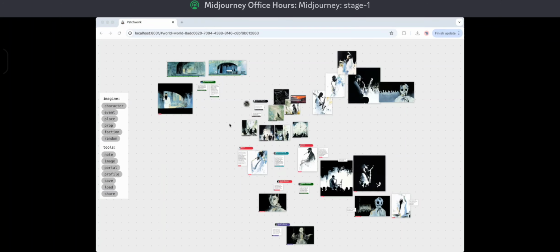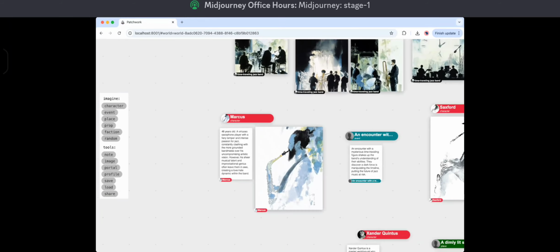Cool. Okay. So yeah, number one is, can we use character references we already have? The way to do this right now is very, very awkward, but you can, in theory, do it. We're going to be doing a bunch of improvements around specifically bringing in images from your Midjourney gallery quite soon. The way that you do it right now is you go to your gallery, you copy the image URL, and you paste it into a note scrap, which then turns into a weird tiny version of the image that you've pasted the URL for. This is kind of ridiculous. So we're going to be improving it quite a bit.